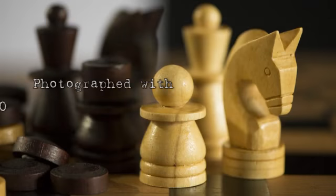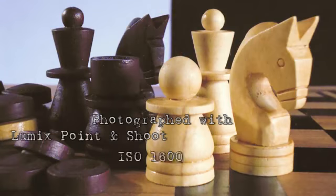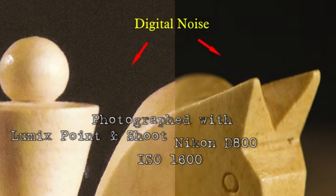The quality can drop though when you've got a higher ISO, depending on your camera. If you're using a higher-end modern DSLR there's not such a problem, but if you're using a slightly older camera or a lower-end model, or if you're shooting with your phone, you will start to notice there's digital noise in your images, and that the contrast is lower and the colour is flat and dull at higher ISO settings — so it pays to keep it as low as possible.